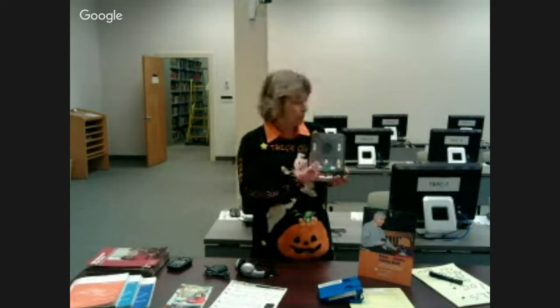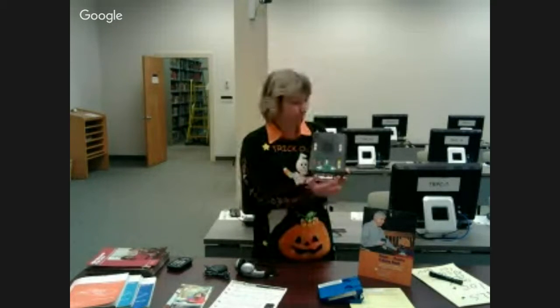And you can pause the machine. You can also set the machine on a timer. So it has a 15-minute timer, half an hour, 45 minutes, or an hour, so that you'll know exactly how far into the book that you went. You can also fast forward and rewind through the machine. And if you do it just by touching, it goes forward 5 seconds.